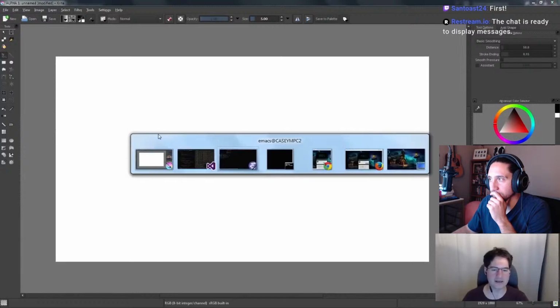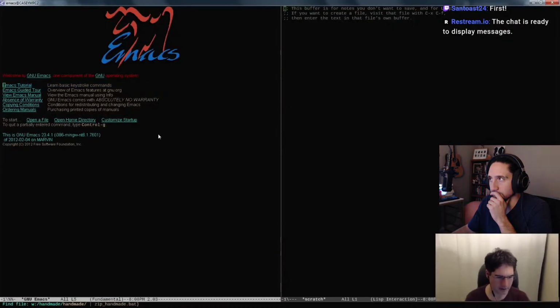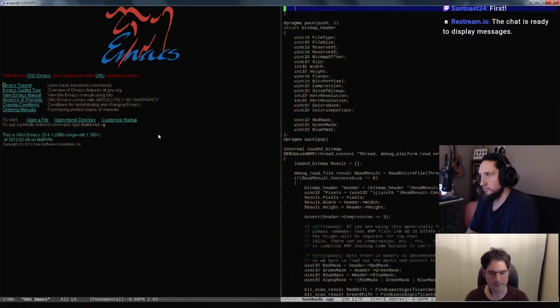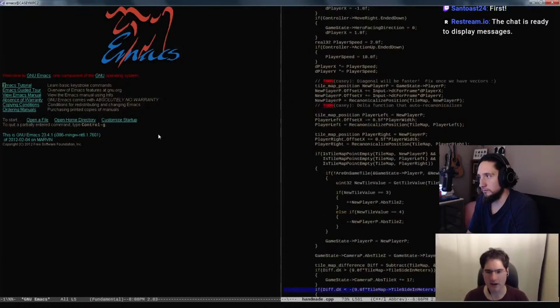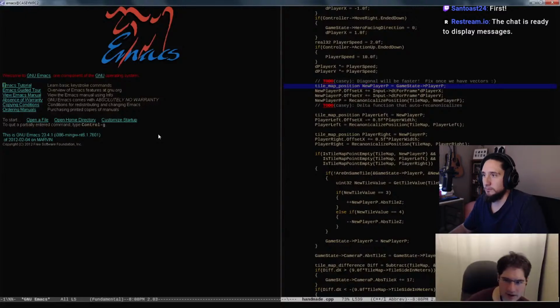So basically, you've already seen in the code, right? If I load up the Handmade Hero code base here, and I go in here and look at my handmade.cpp, this is the code that we were using to move the player, right? And as you can see in here, we basically were saying, all right, we want to pick a new position for the player. We want to take his old position, which is what we're doing here. We're going to assign it to a temporary variable, and then we're going to add to its offset x and offset y, which is basically how far he is away from the center of whatever tile he's on.